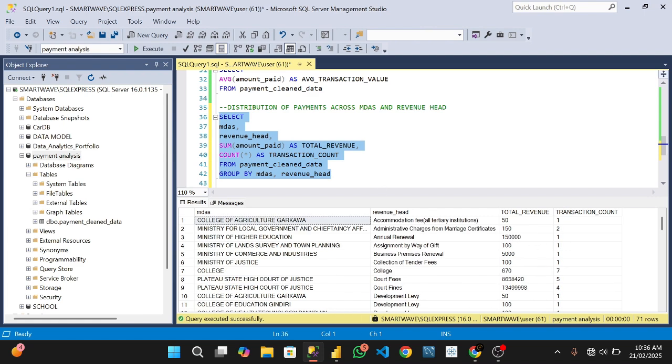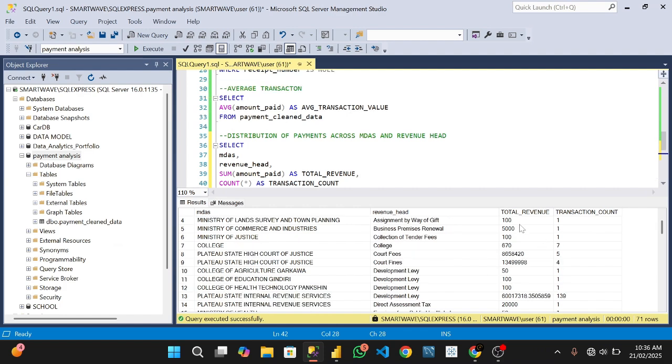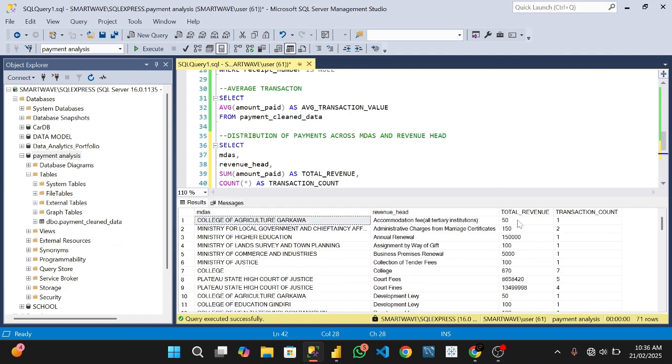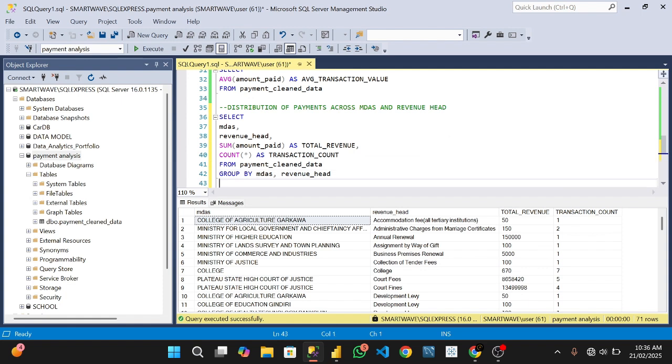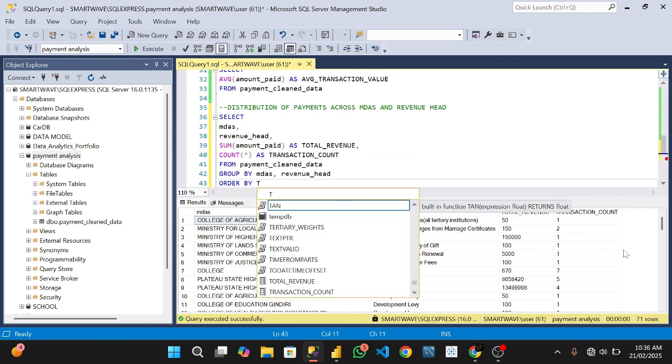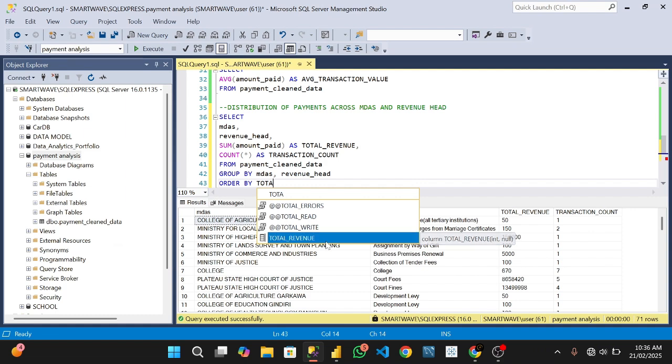Total revenue and group by, but we want it to be in descending order. You can see that this is in ascending order, so we want it in descending order. So how do we do that? Order by total revenue, descending.